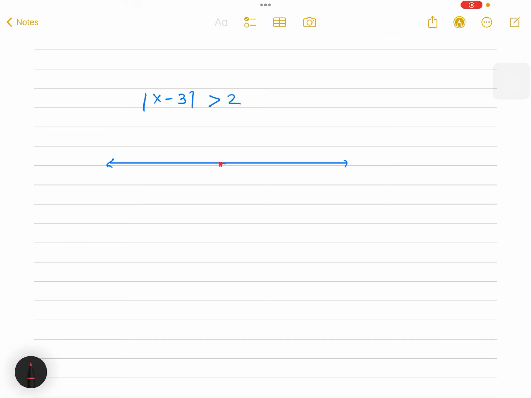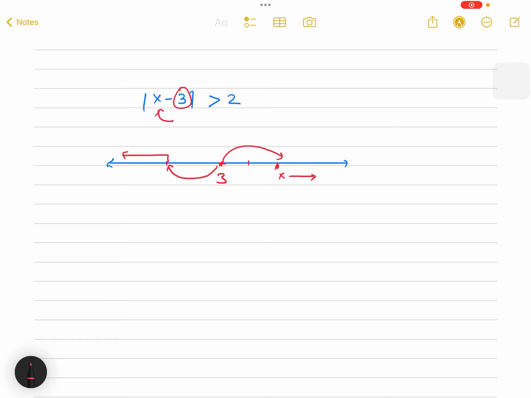The question says that the distance of the real number x from the real number 3 is always more than 2 units. So let's say my 3 is sitting here on the number line. Then I can quickly measure 2 unit distance, 1 unit and 2 unit. And this can be the possible value of x. Not exactly, but my x can be the values greater than this possible position. Similarly, my x can occupy the lesser position 2 units backward to the real number 3.